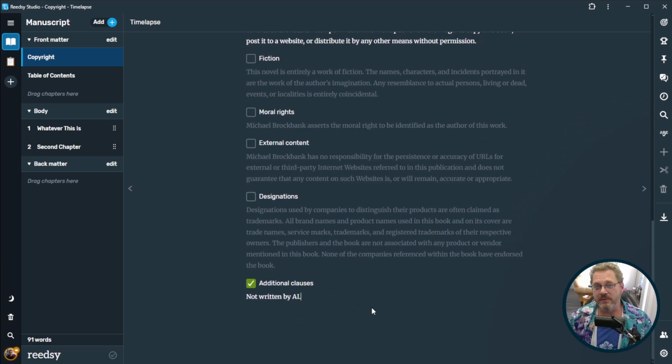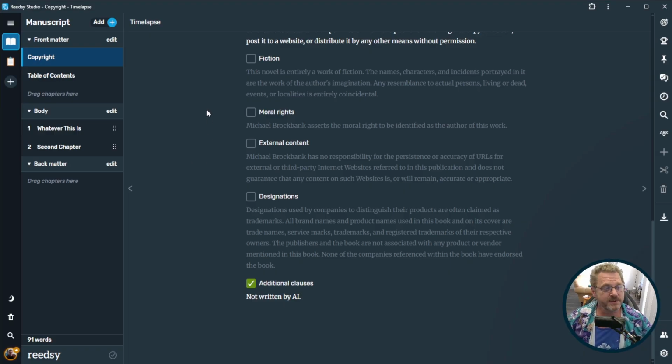And in here, I wrote not written by AI, which you see a lot of indie publishers or indie authors doing more and more of because, well, we want to announce when we don't use AI to write any part of our book. And even then, you get people that'll accuse you of writing because you use an M dash or that you properly know how to use a comma. Well, that's a rant for another day.